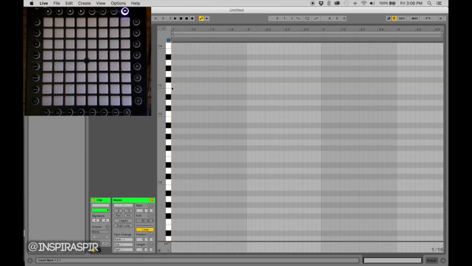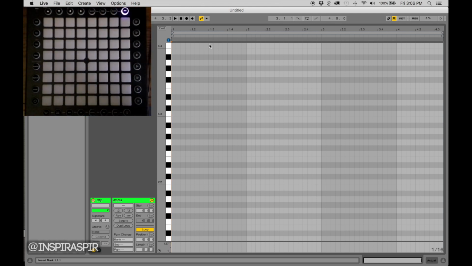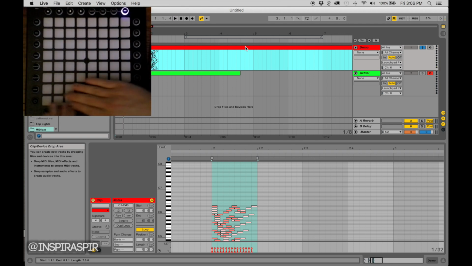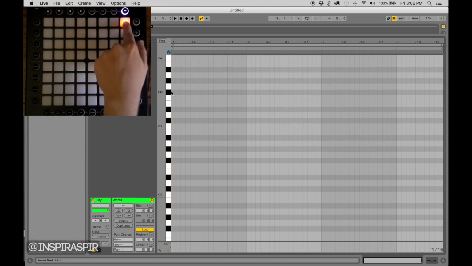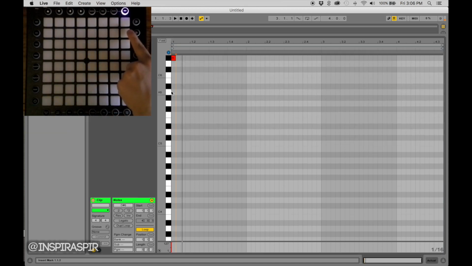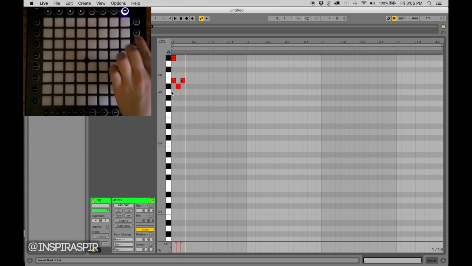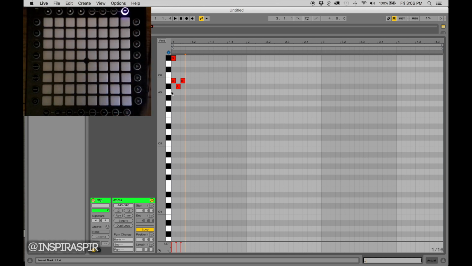Depending where you start and where you want it to go, because you can have it moving in different ways, we'll make this version where it pops up this way. All you have to do is start at one point and draw in one note. Then you go to the row below it and draw a note that moves across one more block than the row above it, and then moves back.